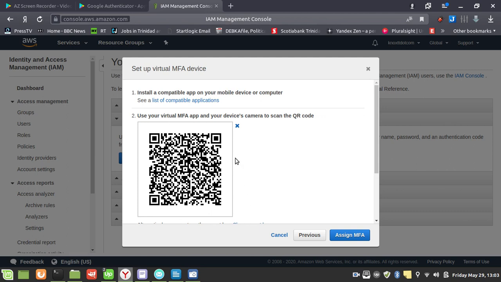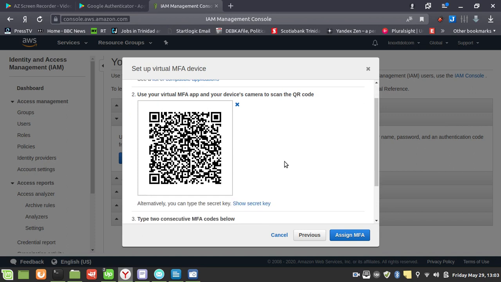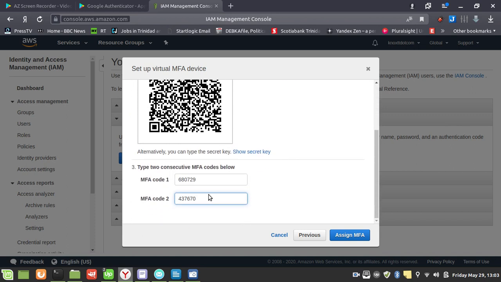It will automatically install the Amazon app. And then you have to enter 2 consecutive codes. So I will give screenshots on how it looks on the mobile app. There's a little clock that counts down, and every time the clock reaches that 360-degree point, a new code appears. So all you do is simply enter 2 consecutive codes that the app gives you.